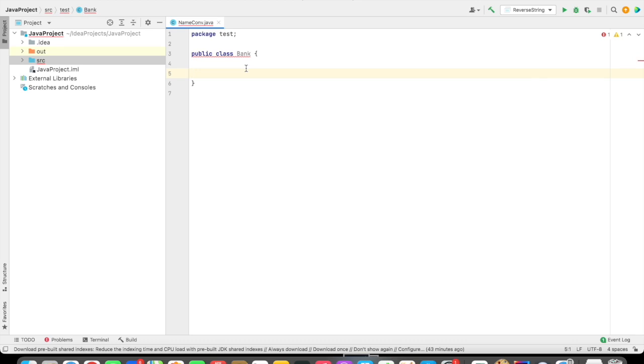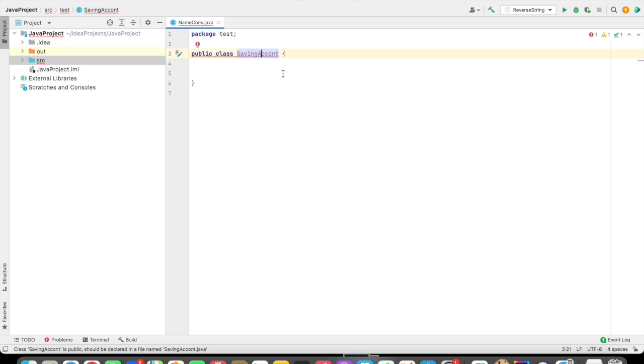If you are using more than one word, like if you are trying to mention bank, or something like saving account, then in this case the second word will also start with a capital letter. This is camel case: the first letter will be capital, then small, then for the other word we mention, the first letter will be capital and the rest will be small.